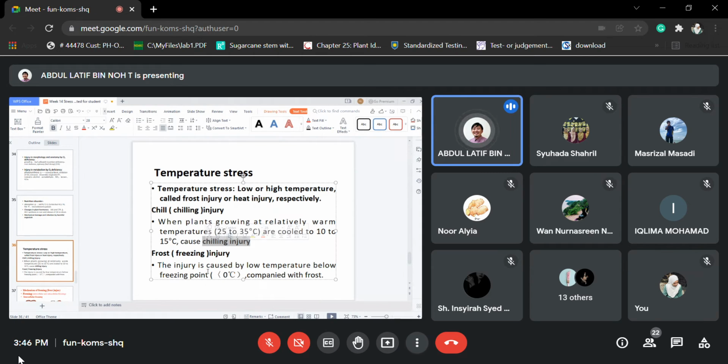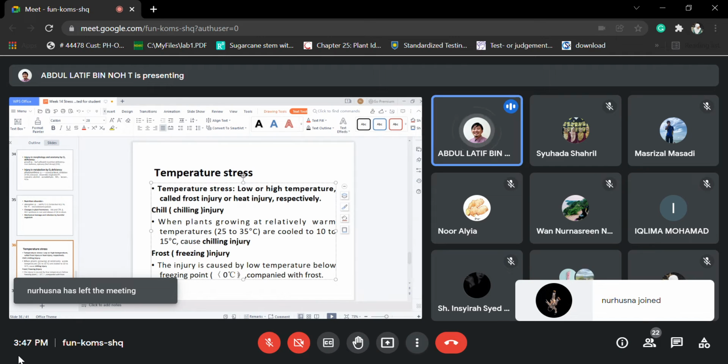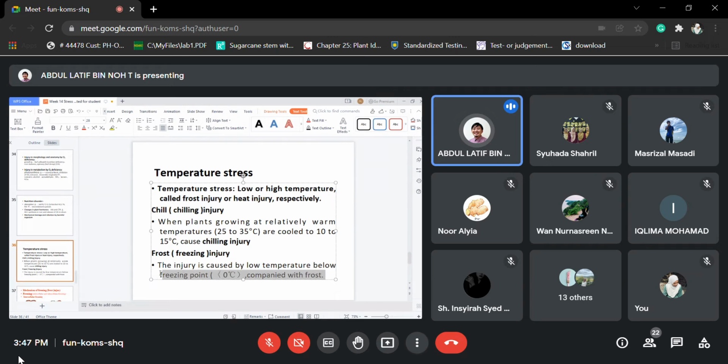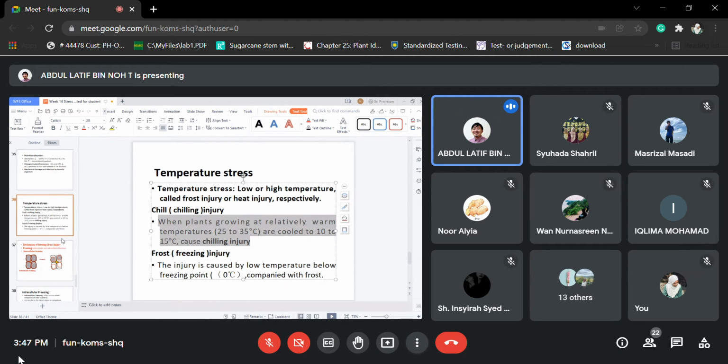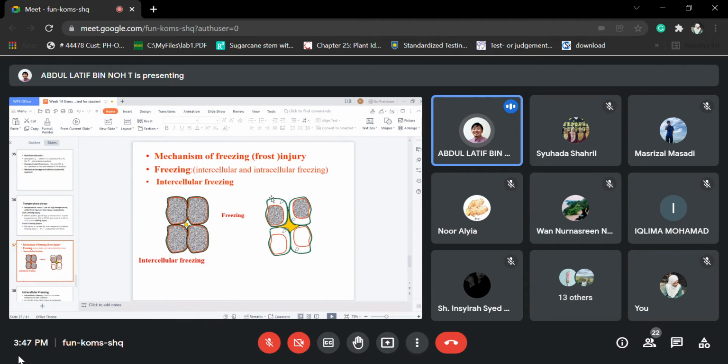But freezing pula is when the temperature are being put under below freezing temperature, which is the below zero lah. Right, so this is frosting ni lagi severe compared to chilling. Chilling ni sometimes dia ada damage dekat cell but they can be survive. But frosting ni kadang-kadang dia ada cost damage is too high for them. Alright, so dia akan freeze kan cytoplasm dekat dalam.